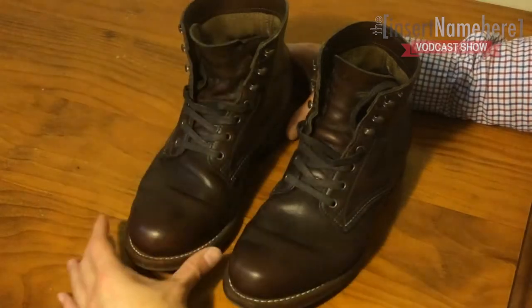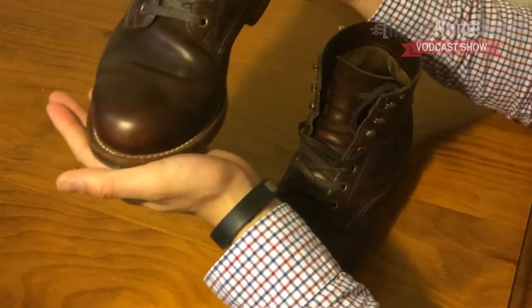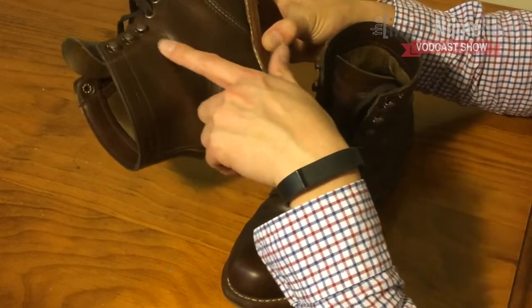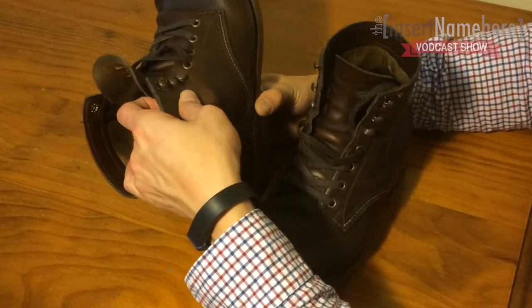One of the main reasons I really liked these boots is probably because of the shape. If you take a look at the shape, especially this end here, it reminds me — and this is going to sound really dumb — it reminds me of the boots you see in a lot of animes, like Cowboy Bebop, and Lupin as well. Lupin the Third wears boots that are shaped in this particular way. It's not just a chunky work boot; there's a particular shape to it. I love that. I also like the fact that with the leather, it develops creases to how you wear it, which is really cool. Some people complain the creases don't look great, but I feel it gives more character to the actual boot itself.